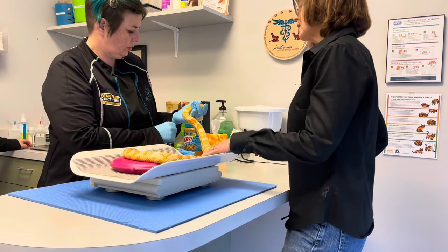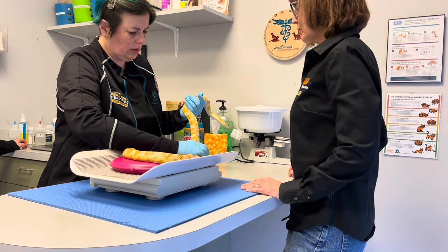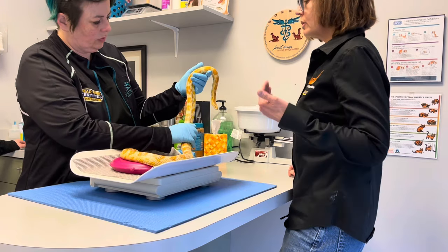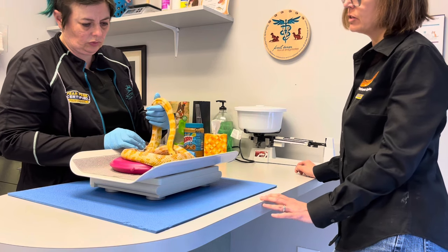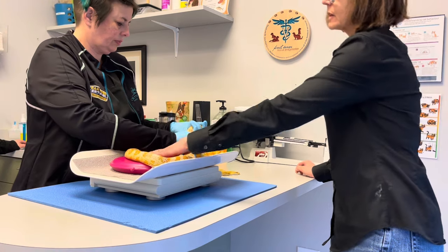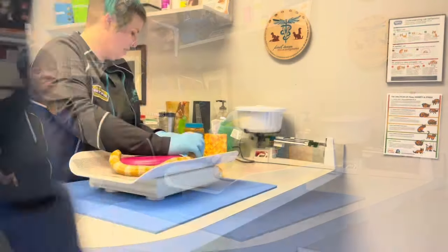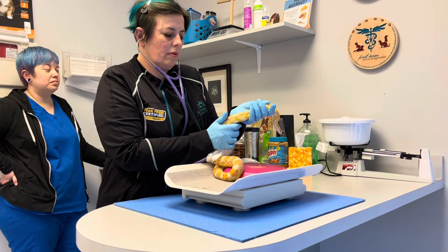Dr. Pfaff is checking out her scalation, her overall body fitness, her body condition, and she found a few scales on her that were kind of poking out strangely, and so she asked me about that, if I knew what happened to those scales, if I knew why they were not laying flush against her body. I hadn't noticed them. I mean, Dr. Pfaff is very detailed in what she notices. I hadn't noticed the abnormalities with the scales, so I took a look at that, and the scales looked healthy.